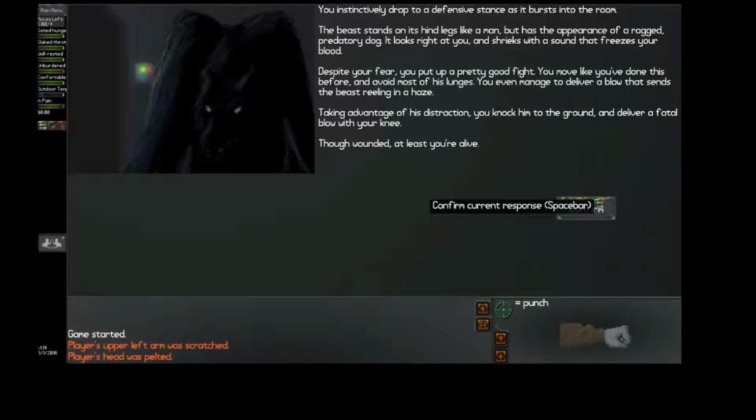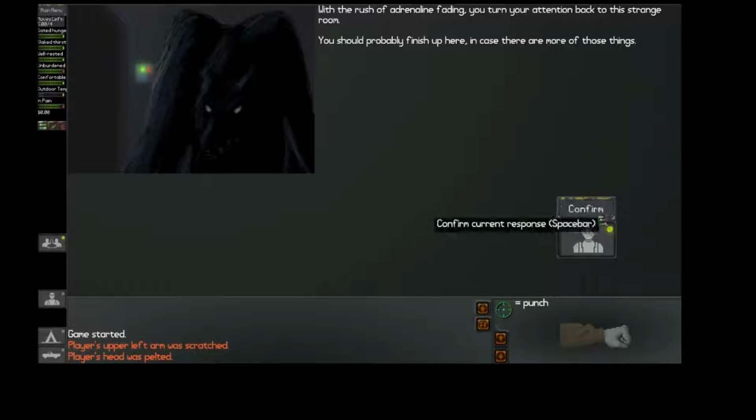Despite your fear, you put up a pretty good fight. You move like you've done this before and avoid most of its lunges. You even manage to deliver a blow that sends the beast reeling in a haze. Taking advantage of his distraction, you knock him to the ground and deliver a fatal blow with your knee. Though wounded, you're at least alive.